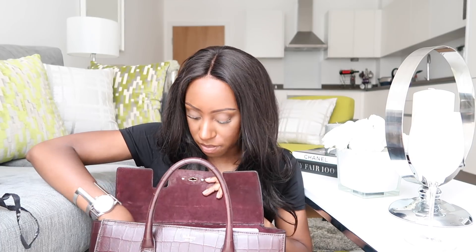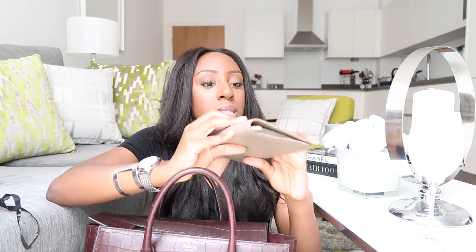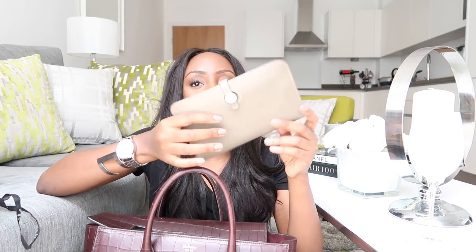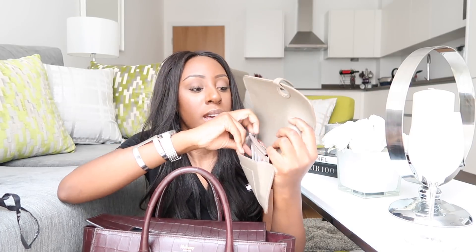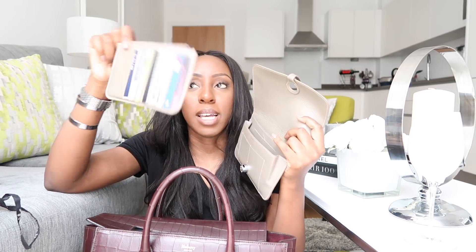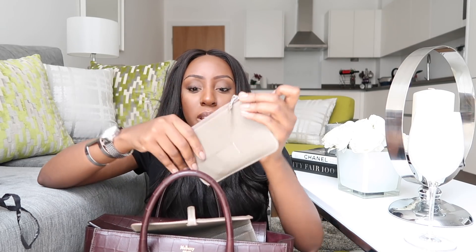Next is my big purse — this is a dupe of the Hermès Dogon wallet. It opens like that and there's a lot of detachable stuff, but I like it because it's big so you can hold it as a little clutch by itself. This card wallet comes out and it's also a coin purse, so this is where I keep my very minimal stash of coins — there's probably about 50p in there. Oh, and a memory card — got three of those now.